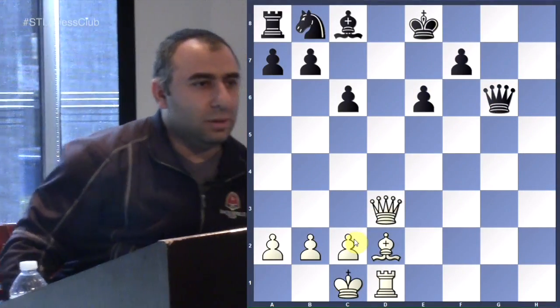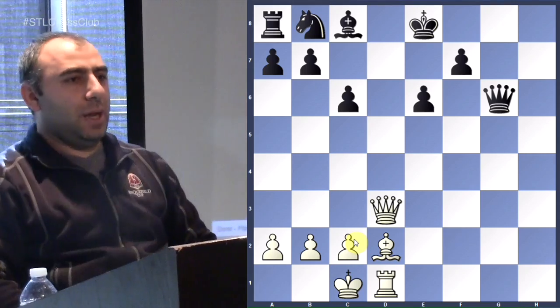Now we're going to do one tactical position for you, and then we're going to move on to the practice games, okay? Are you ready? Yeah. Black doesn't have very good development here. And here is your chance. Here is your chance to take advantage of it. White to play. White to play. Listen carefully. Checkmate in 3.